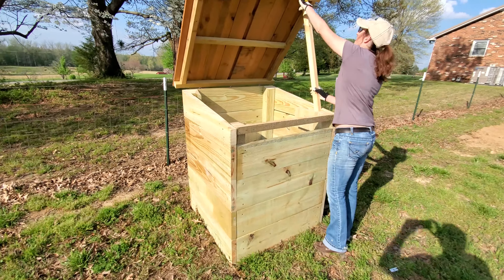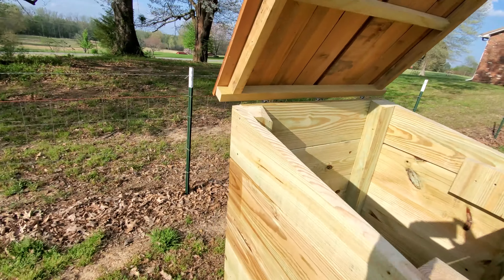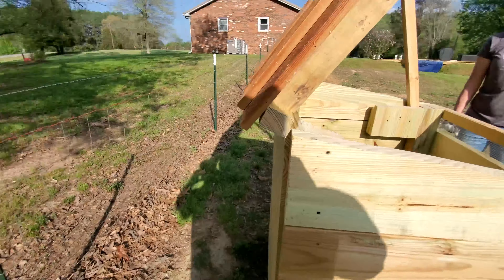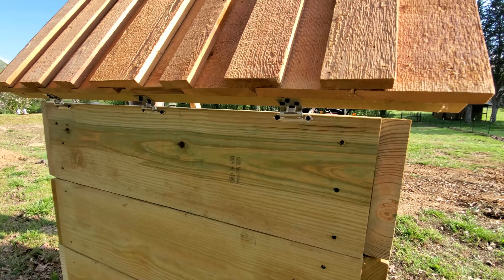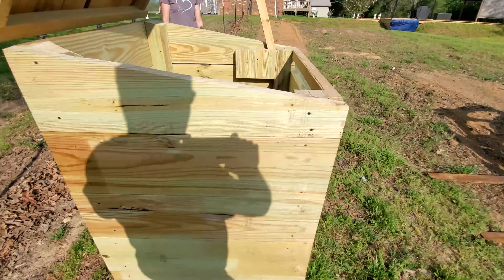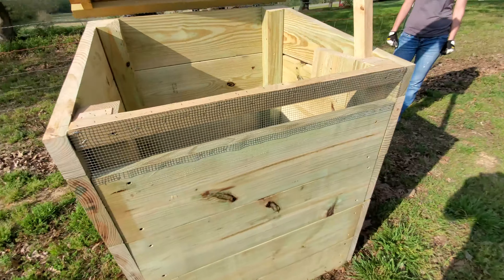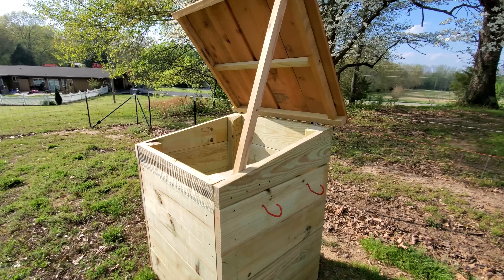Let me show them a little bit about it. Even the hinges back here are some old hinges left over from cabinet doors. And here are the hooks — we put two little bicycle hooks on the side over here so we won't lose the little pole that holds the roof up when it's just sitting down.